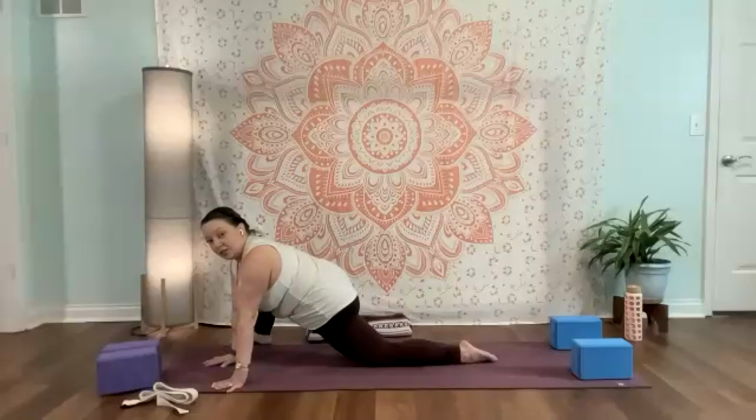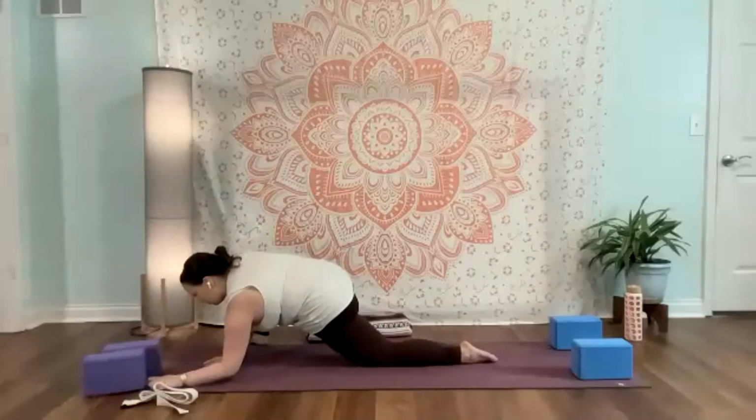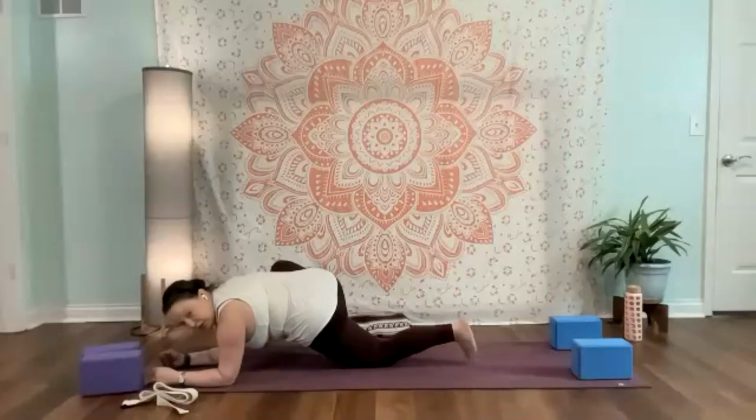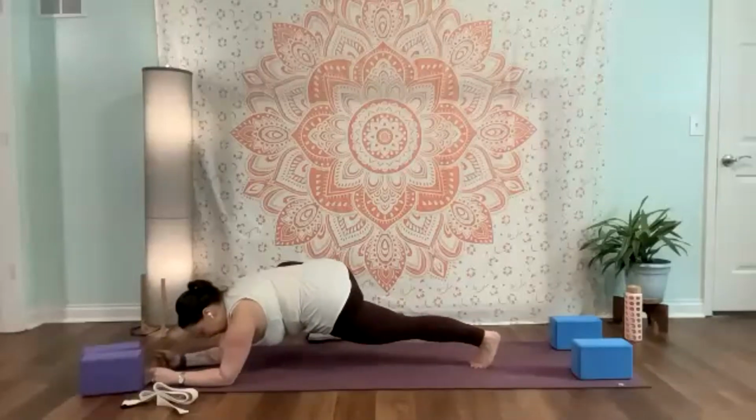You can take your forearms down to blocks or to the floor. You can roll onto the edge of that foot. You can tuck the back toe, lift and press back. Find yours. Belly button is in.